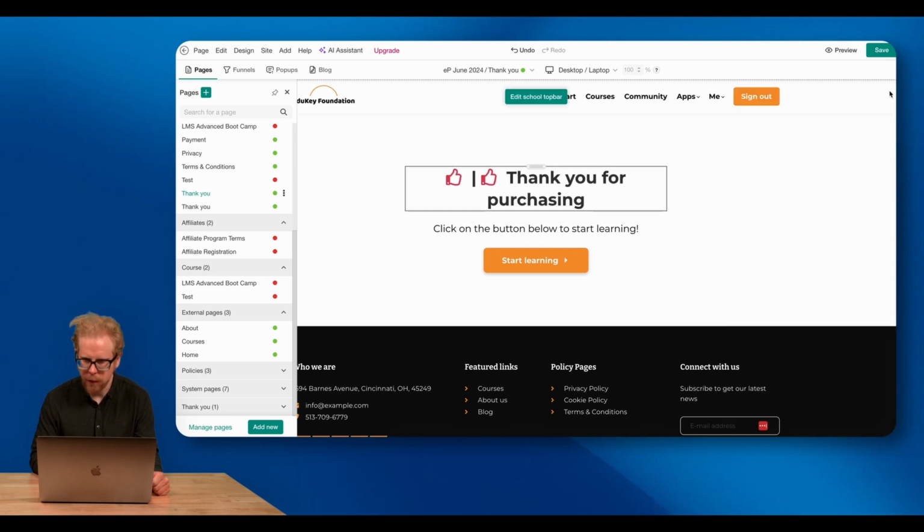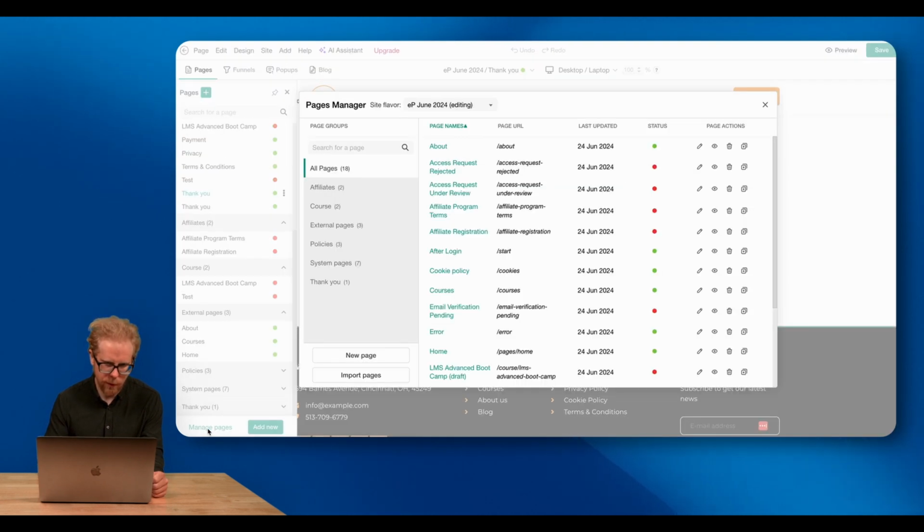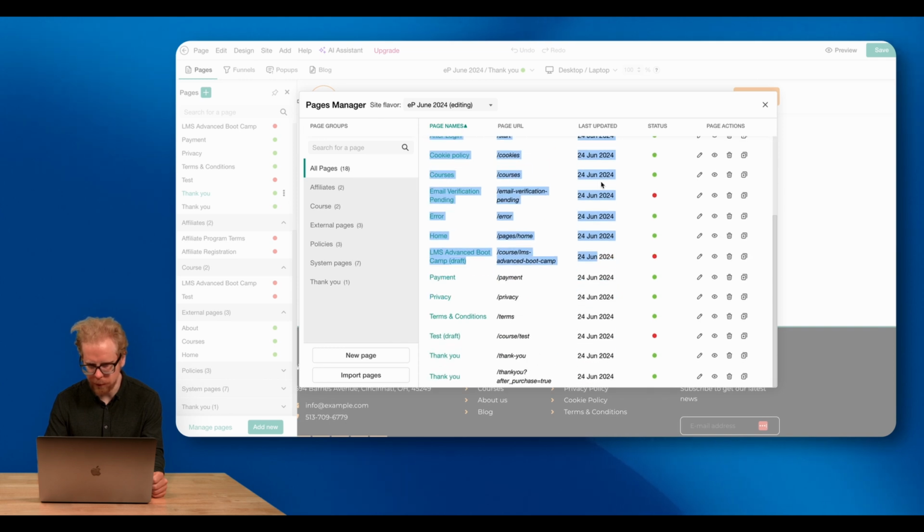Okay. What I don't like about this is, in my opinion, it can be really hard to find pages. Now, it keeps track of like, hey, when was the page last updated? All these say today because I just switched out the site flavor. I switched out the template. So all the pages have been updated based on the template.